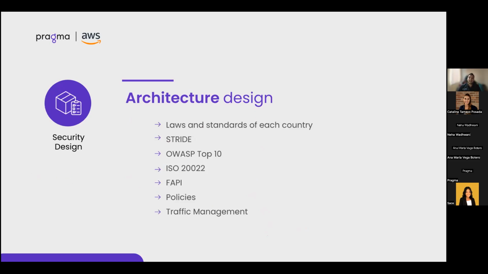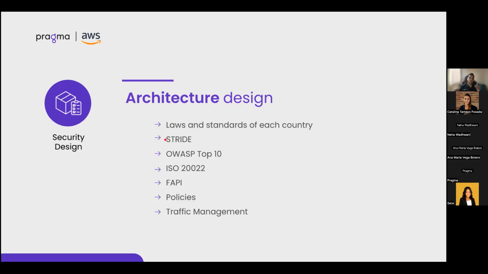Now, let's delve into the third pillar, the foundation of security. It's essential to carry out a detailed analysis to address multiple vulnerabilities. Moreover, it's imperative to consider the laws and standards of each country.